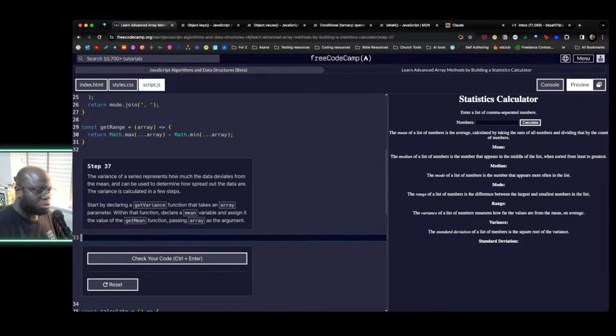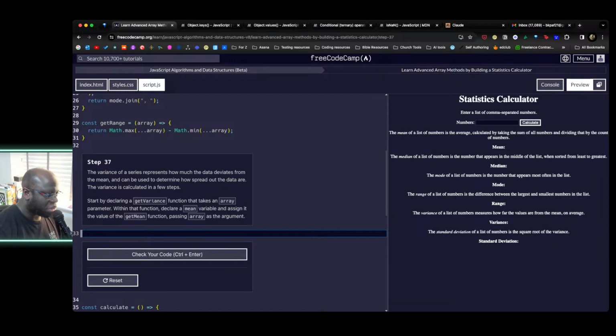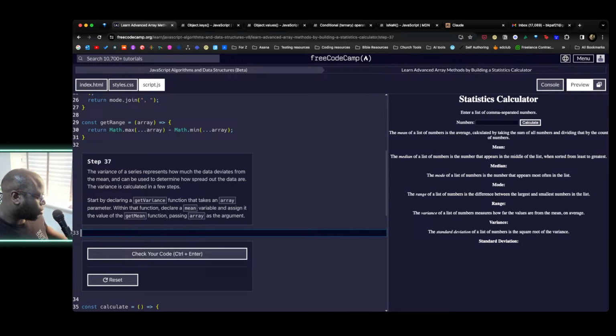At that point, I guess we might find the Math.min or Math.max and do something with it, maybe a subtraction or addition. Again, those are statistics things that you'd have to research and figure out. If you're doing this, we're just learning on the JavaScript side of things how we can use our array methods to achieve these things. So cool.